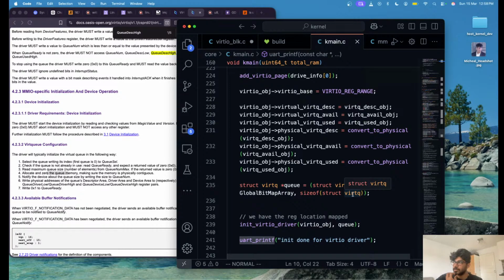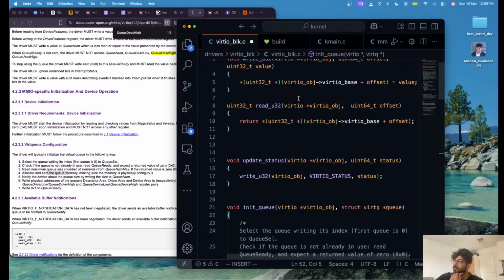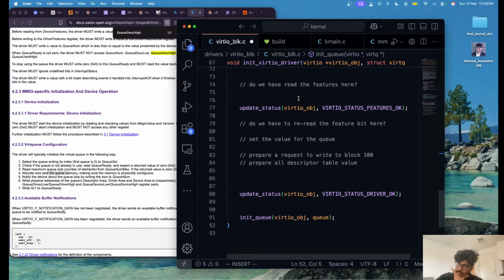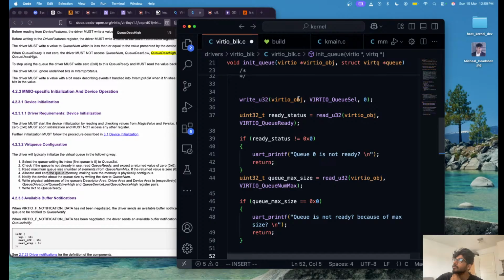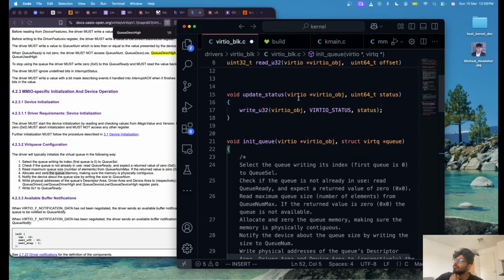That's not good. And it's just a queue pointer. But queue is a linked list, right? I think it acts like a linked list. It just uses the next and keeps going. I don't think we have to allocate it as one big block.